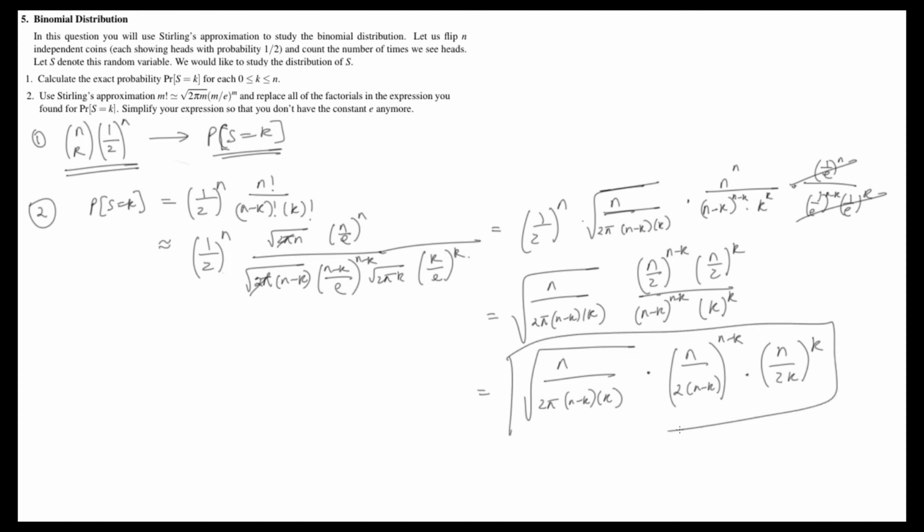So it's fine if you didn't reach this point and you just left it at the previous point. It's okay, because that's what the question is asking, but writing it in this form will simplify things for you later on. So yeah, that's it for question 1 and 2, parts 1 and 2 of question 5.